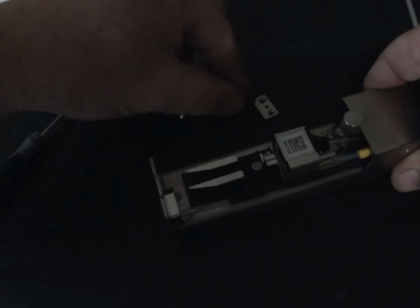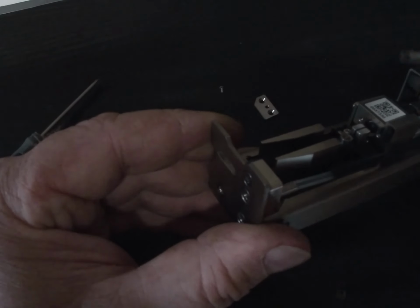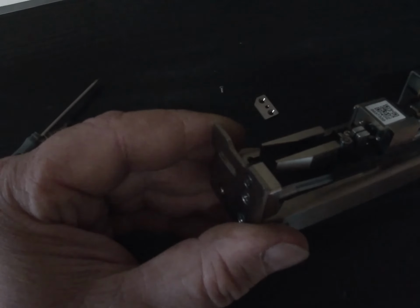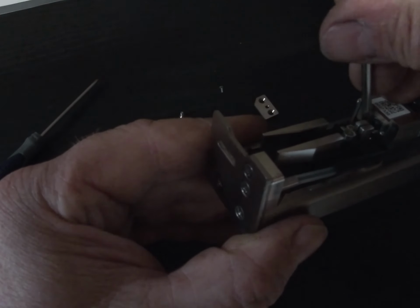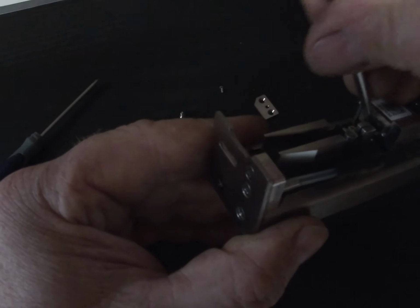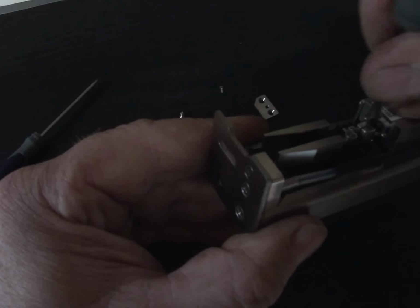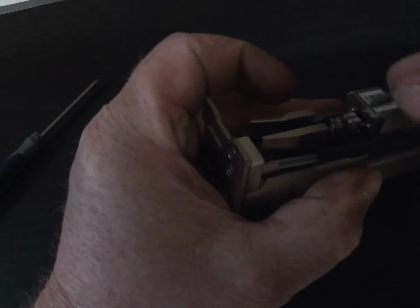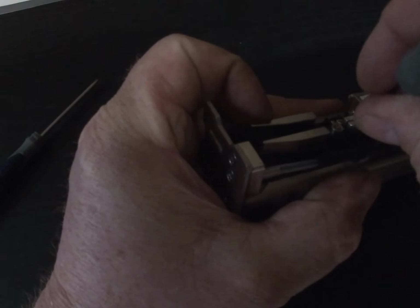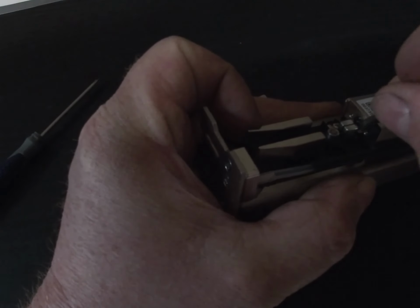There we go. So now at the back end of where the nozzle was, there is a small O-ring boot that goes over. So I'm going to carefully pry this off. There we go, that's off.